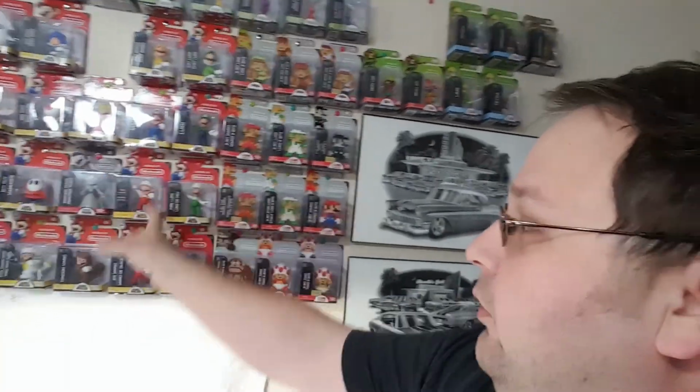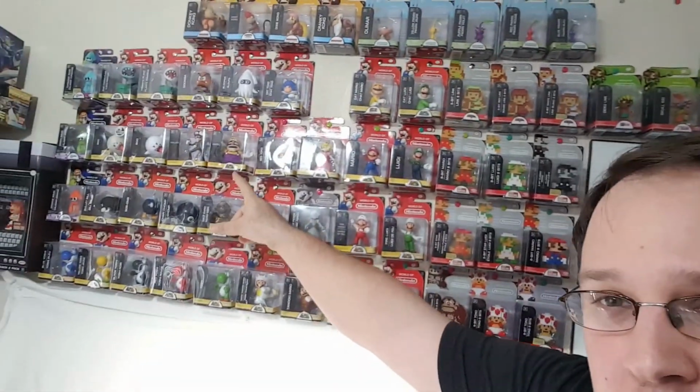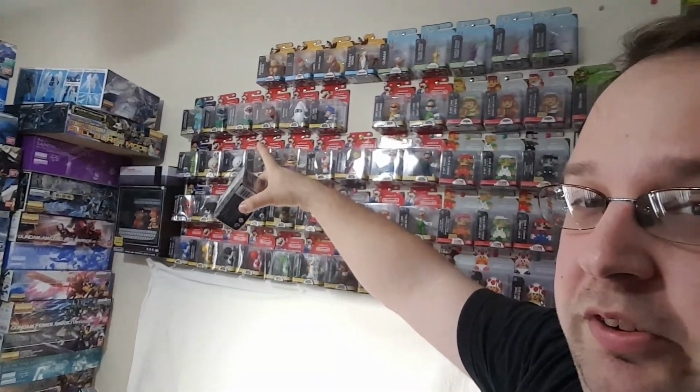So, actually I've been getting stuff done in my room, cleaning up like I was talking about with the Nintendo figures. I've got quite a bit back on the wall. As you see, there's no longer a huge gap here where all the Marios were. So I've got all my Marios, well, most of my Marios back on the wall, but then I also got Wario and Gold Wario up here. I was working on getting Inkling Boy up there above himself. I still need to find the blue Inkling Boy.